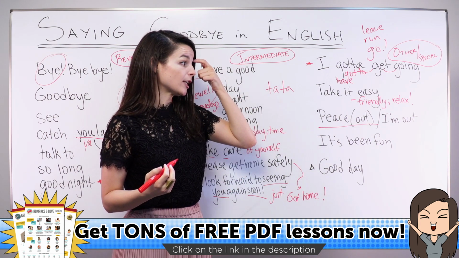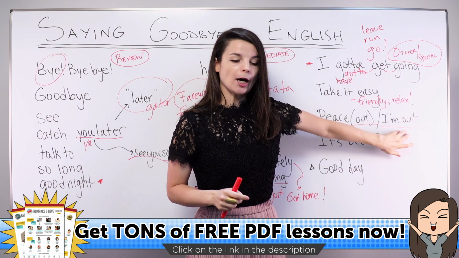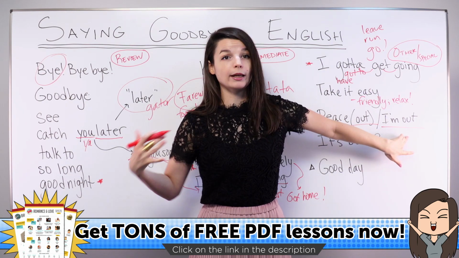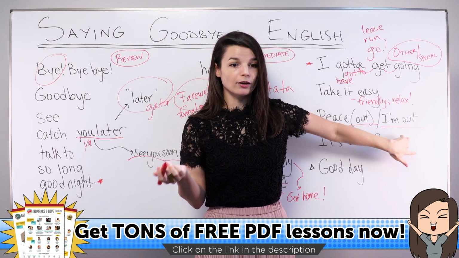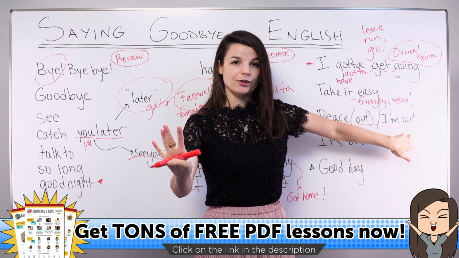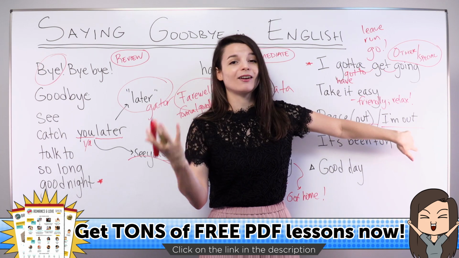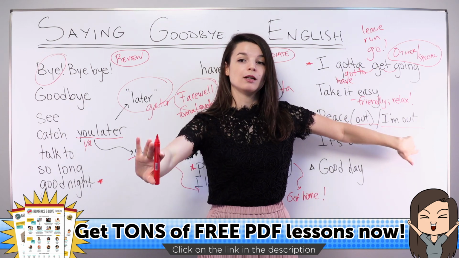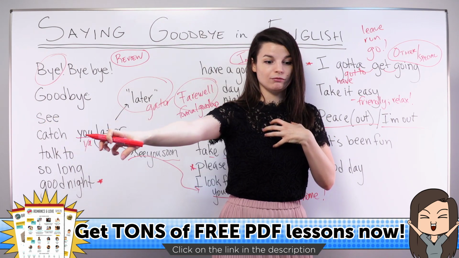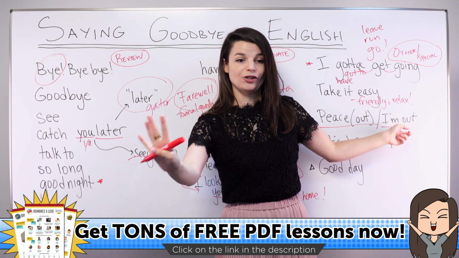Another similar expression that I put here is I'm out. This expression has a couple uses. You can say I'm out to leave a place, like I'm out, I'm going out. I'm out, see you later, for example, is a common pairing. This is also a way to reject an invitation. So your friend sends you a message like, hey, do you want to get drinks? It's like, oh, sorry, I can't, I have to work, I'm out. Means I'm not participating. So you guys are over there, I'm out. I'm outside of the group. So you can use this to say goodbye, and you can use this to reject an invitation.